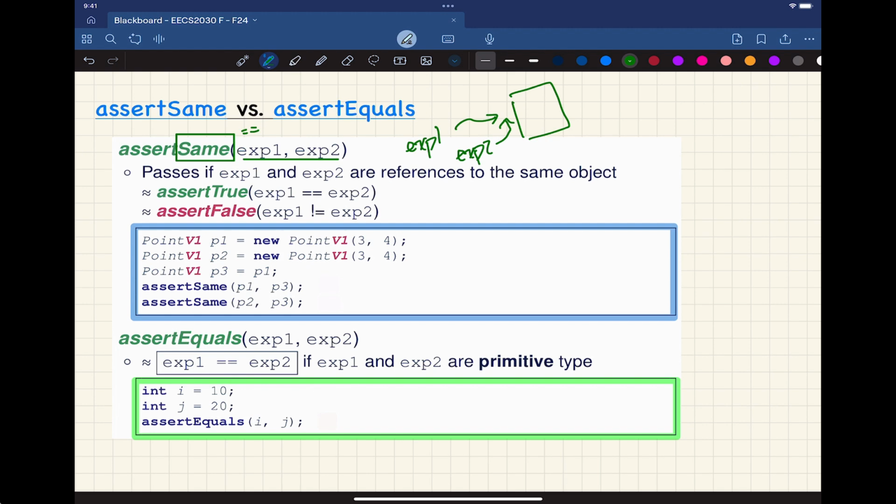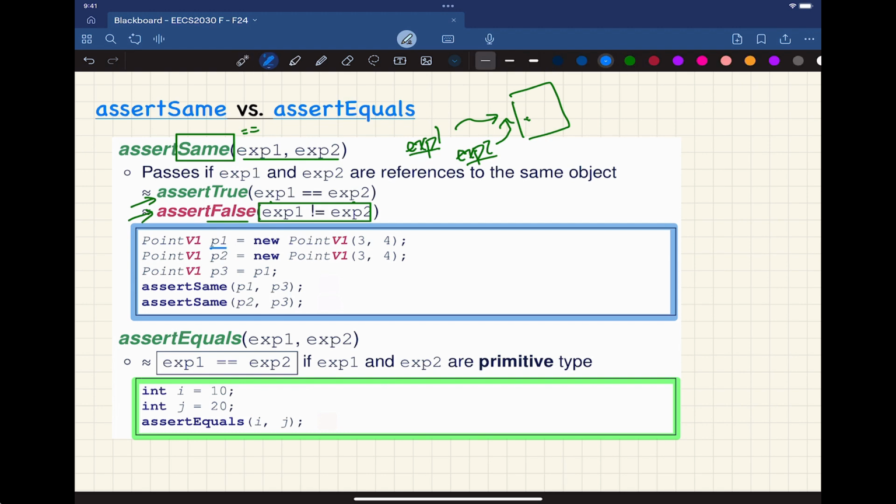There are another two equivalent ways to say it. You can say assertTrue(expression 1 == expression 2). This one is a little bit trickier. I can say expression 1 not equal to expression 2 should be false because they are indeed the same object. In that way, you assertFalse, which is going to pass. A little bit trickier, but it's not too bad. So assertSame is very straightforward. Okay, let's now give it a try.